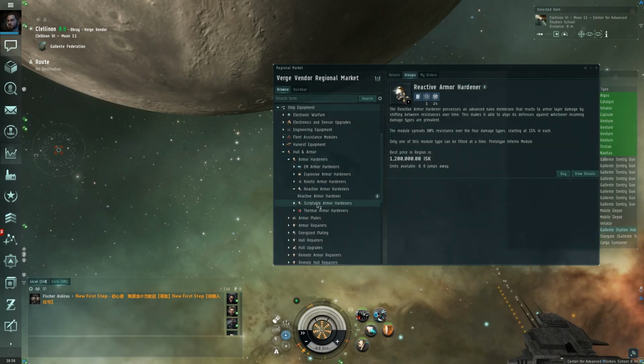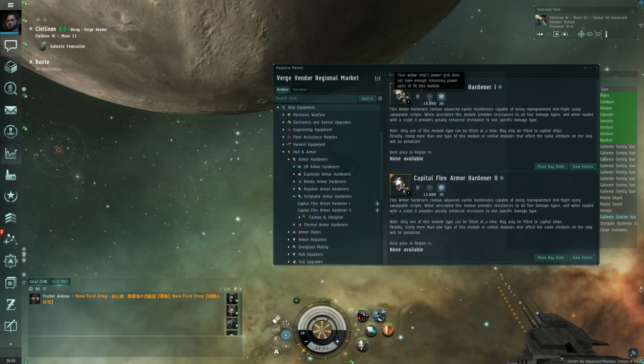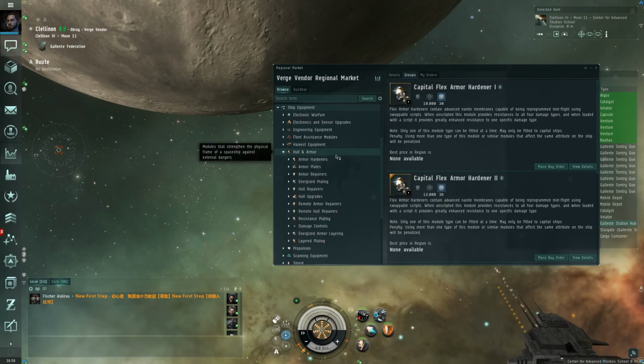Okay, they're scriptable. I'm not really sure what this is, but it looks like it's only for capital ships. As you can see by the ridiculous power supply unit, you can't fly it in a smaller ship.